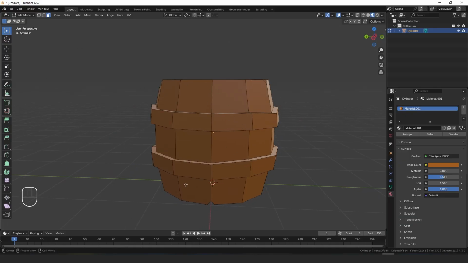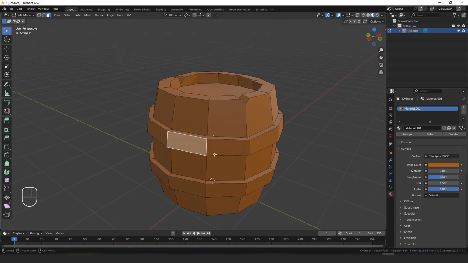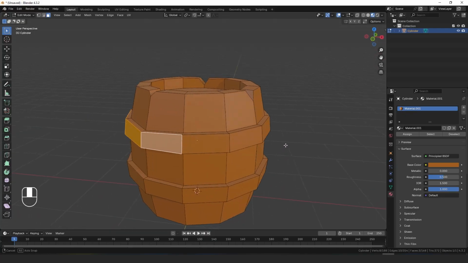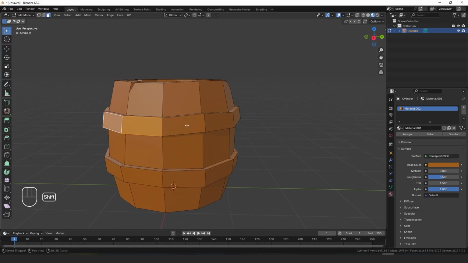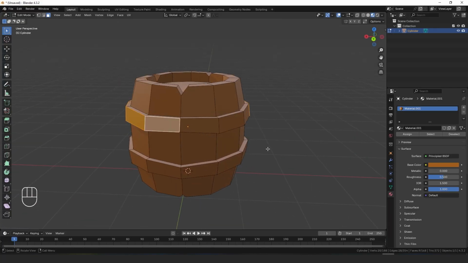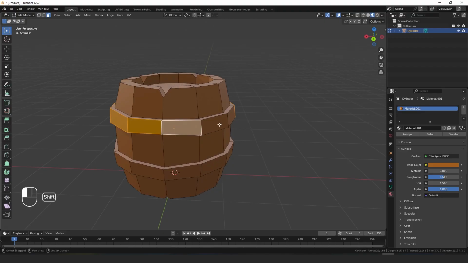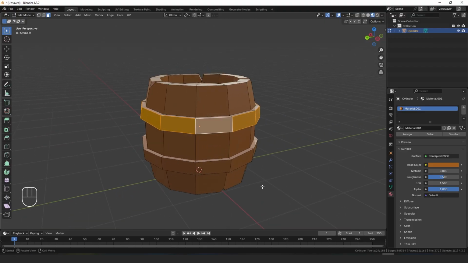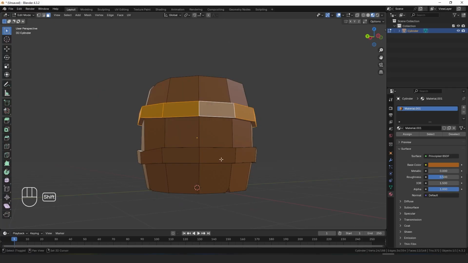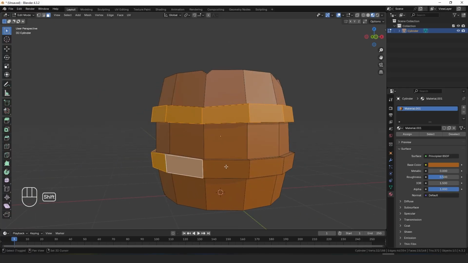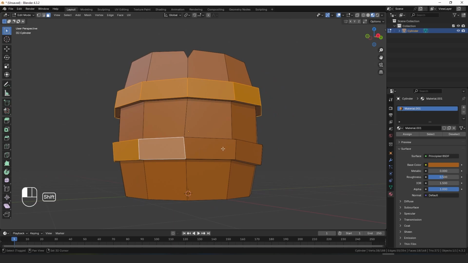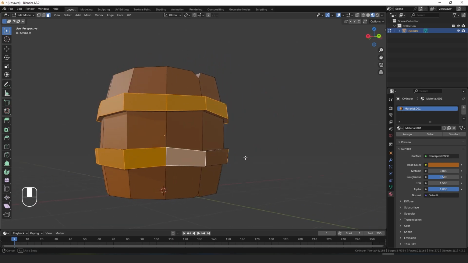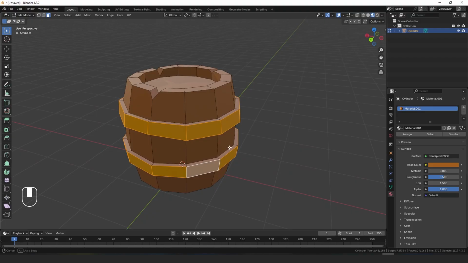And now I just want to select the center bits here. Nope, it does not want to select all that. So I'm going to do this manually. So I'm just using my middle mouse button and holding Shift. Okay, and do the same for the other side, holding Shift. Really handy that we only have a low poly barrel. And here I can just press Ctrl+ to increase the area selection.